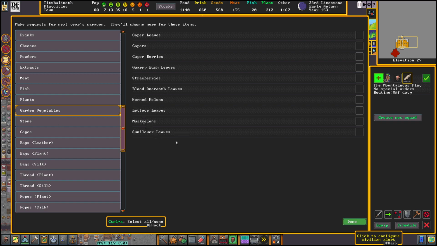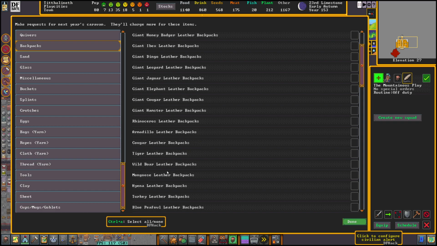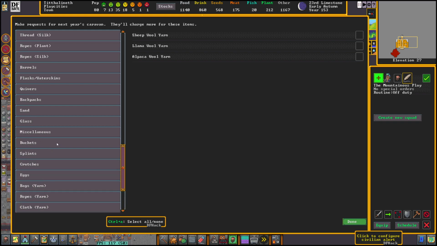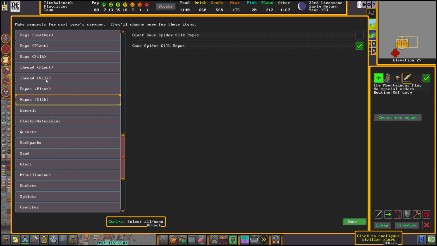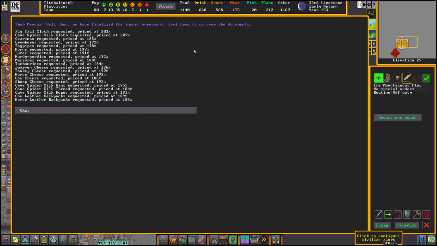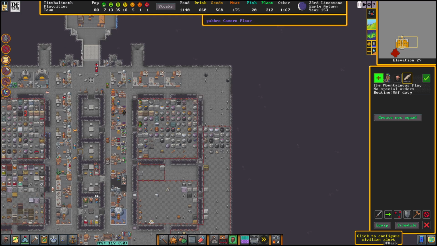And we have really all the vegetables and stuff we need. Wow. Bring us, where's the creature that we liked? I don't know. Bring us some horse and cow leather backpacks. Some silk, cave spider silk ropes. Thread, bags, and silk cloth, plant cloth, sure, done. Blah, blah, blah, they're going to charge us more for that stuff, and they want large gems. Okay, so we don't really have to do anything differently other than keep mining gems.